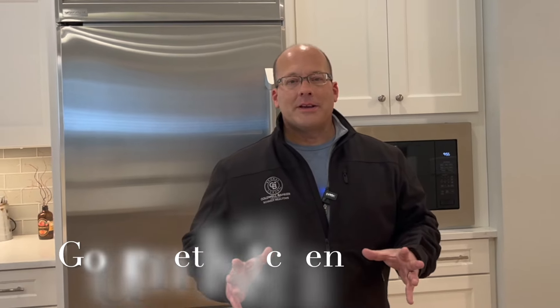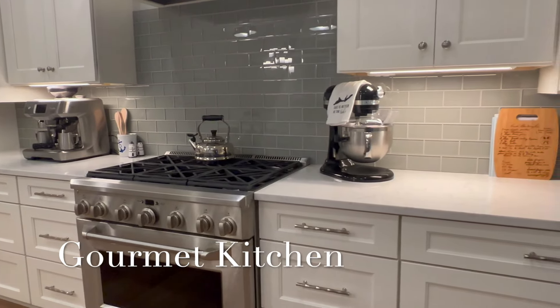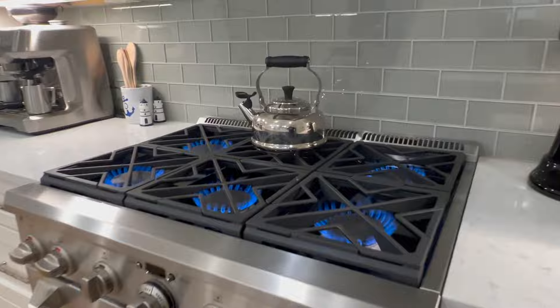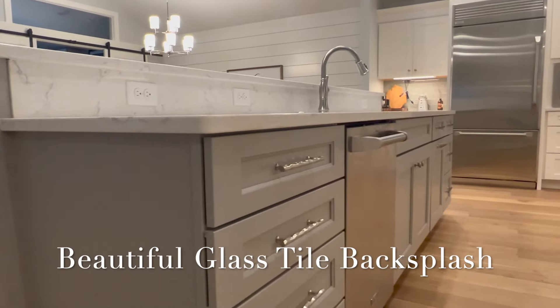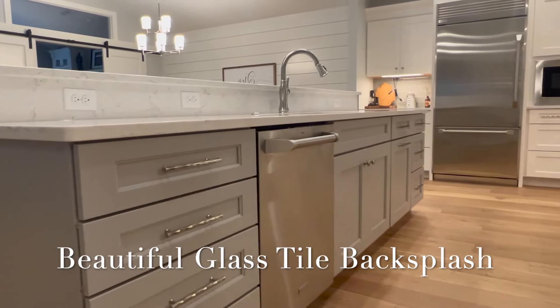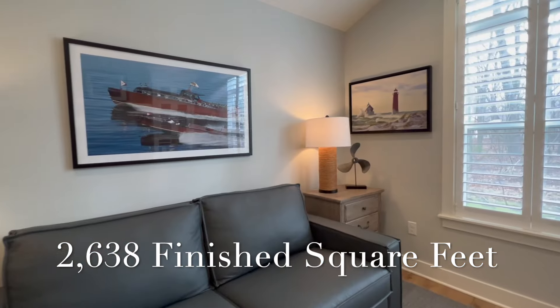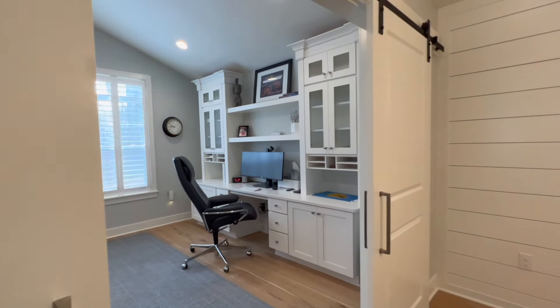If you like kitchens, I really think you're going to like this one. We've got the quartz countertop, a stunning six-burner gas stove, some of the prettiest pulls that I've seen on cabinetry, of course the soft-close and all the other features you enjoy. And I love this built-in — in this particular unit it really sets this room apart.